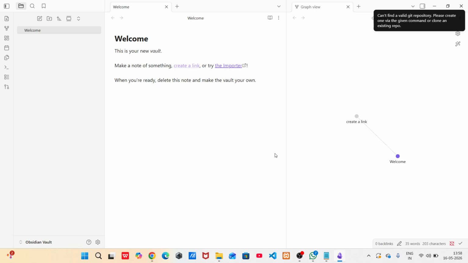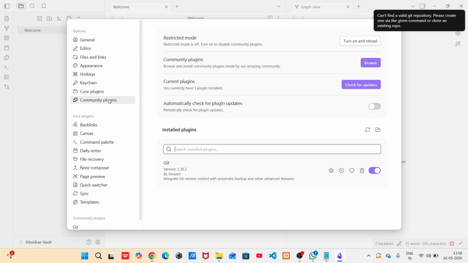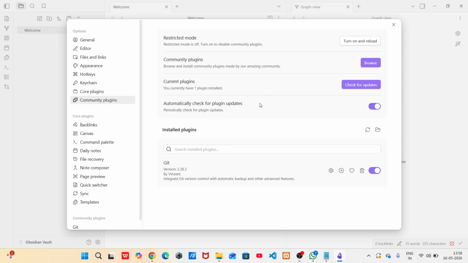Now we need to configure the syncing options to make sure everything runs smoothly. Head over to the Plugin settings for Obsidian Git. Here you'll find various options to customize how and when your notes sync. For instance, you might want to enable the Auto Pull on Vault Start option. This means that whenever you start Obsidian, it will automatically pull the latest changes from your remote repository. That way, you'll always be working with the most up-to-date version of your notes.